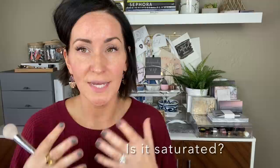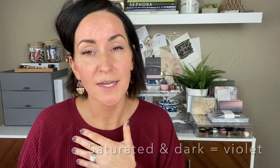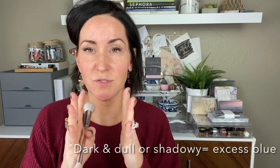Okay. Is it saturated? When we're looking at saturation, we're looking for vibrancy. A lot of times that shows itself as red and purple tones, those brighter tones on our face. Those can be veins, blemishes, irritation, okay? I still have some irritation going on. If they are saturated and dark, it's purple. If it's just dark, it's blue. And if it's just saturated, it's red. So you can look and distinguish that on your face. What is truly red? What is purple and what is blue based on what it looks like on your skin.